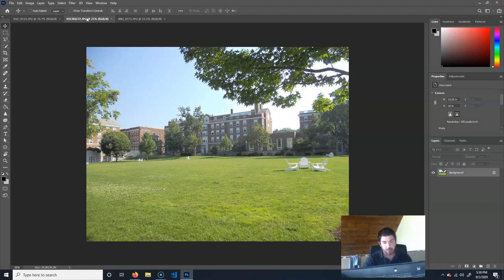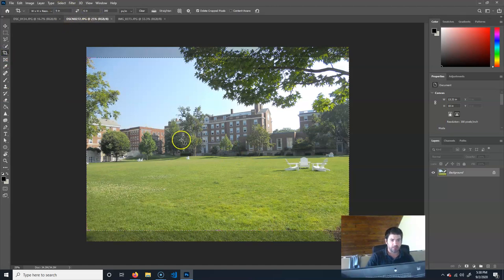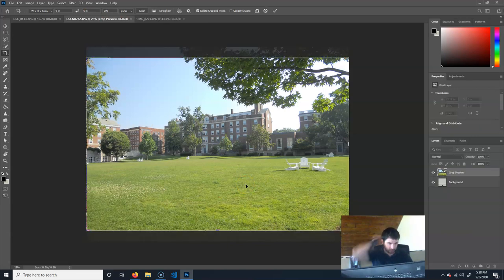Okay. So this is my background. As per usual, first thing we should do is make a copy. I'm not going to change anything about this, though, so I'm not even going to bother making a copy. I'm just going to leave it like it is. But if you're going to do any kind of healing brush or anything that's destructive, make a duplicate first. Then what I'm going to do is crop it. So I'm using my crop tool here. Make sure it's 9x6 or 6x9. And I am pretty okay with that composition. That works for me. Okay, great.